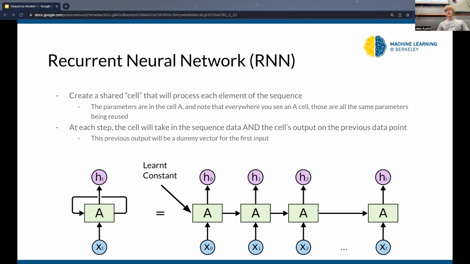We're basically going to continually process our next sequence element and pass in what we learned at this time step to the next cell, where we're going to process it again. All of these A's are going to have some learned weights in them. There's some deep learning stuff going on, and we're going to have weights that are learned in there. But the important thing to note is that every single cell A has the exact same weights. They're all shared. It's the same cell on the left that's processing every single input element in our sequence.